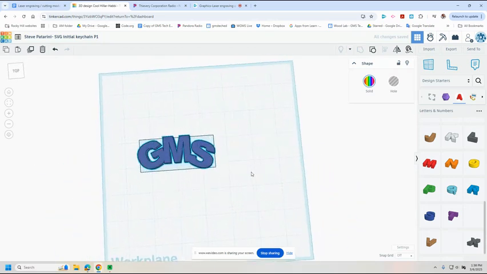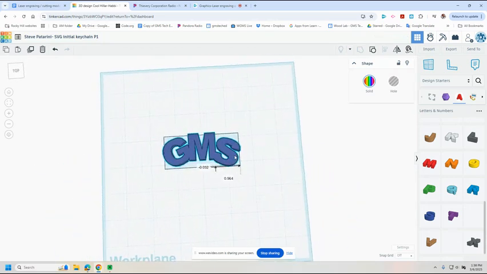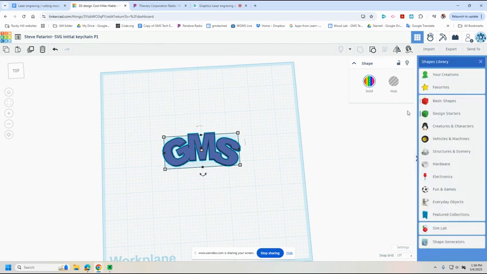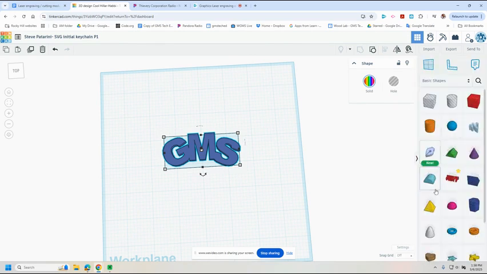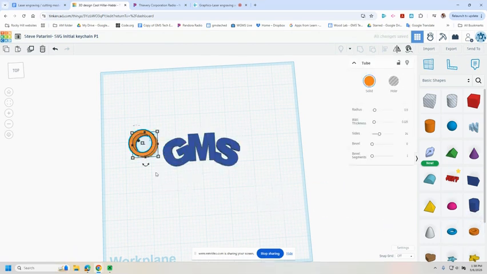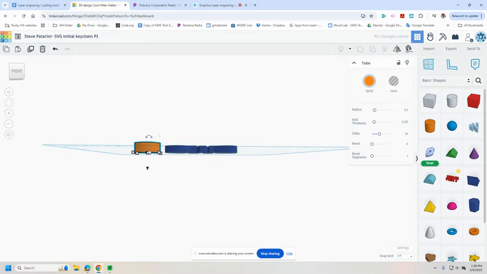All right. Now, one more thing we might want to do if we were going to add a ring to this, so we could put like a little carabiner or a little keychain through it. I'm going to go back over here to basic shapes. I'm going to click on this ring here and bring it over. Once again, that ring is too tall. So I'm going to click on this guy here. Come on, you stinker. There we go.